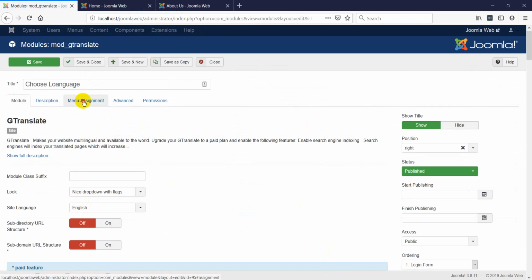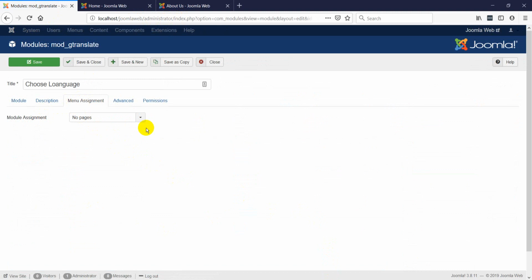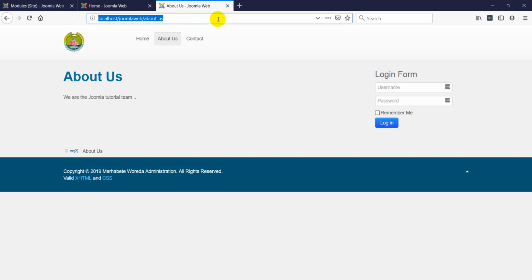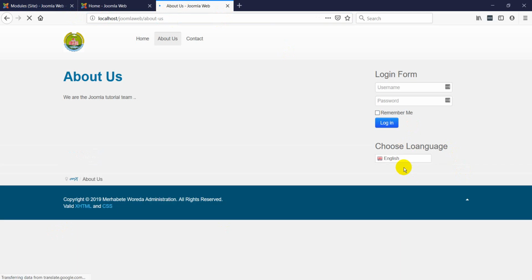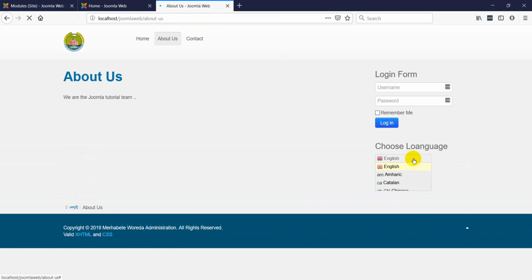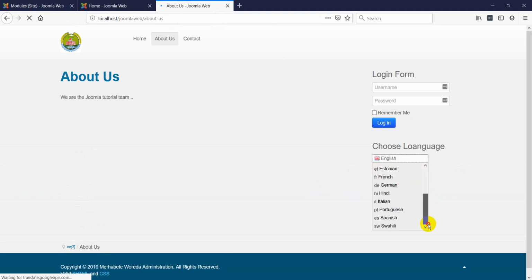Here the problem is the module is not assigned to menus, so let's assign it on all pages. Here is our module, so we can select the language that we want our site to be translated into.